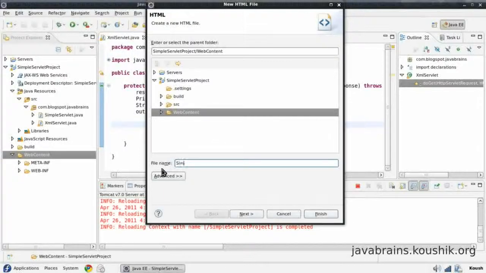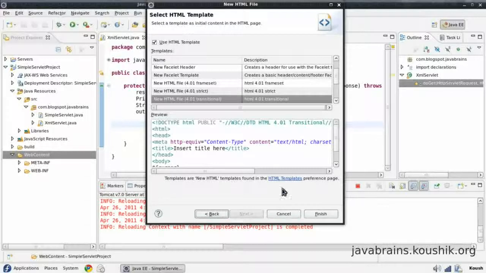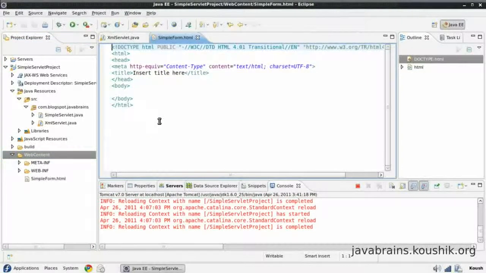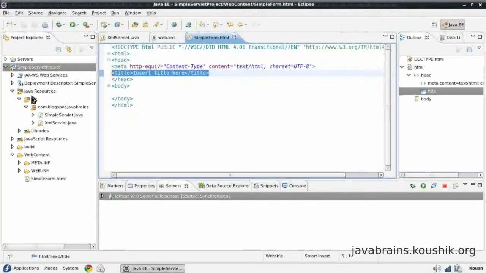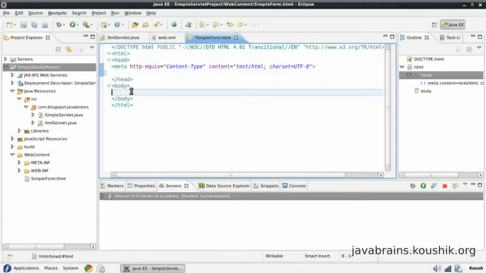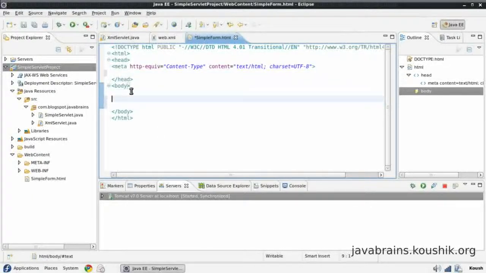We'll call it simple form. Okay, I'll leave it at the defaults. Okay, so I have my simple HTML here. I don't need the title, so I'll remove that. In order to make a post request, I need to have a form in place. So let me create a simple form.